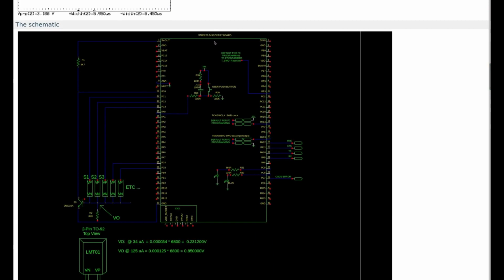I'm using an STM32 Discovery Board, as usual. They're cheap, about 10 bucks, and perfect for this. Now, I've got a number of sensors shown here. In actual fact, only sensors 1 and 2 are in use. Sensor 3 is allowed for, but not there. And the other sensors shown aren't there either. But that's how you'd hook them up if you wanted more. Theoretically, you could hook up heaps. I'm using port C. You could use any port you wanted.